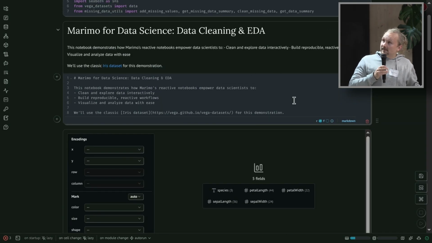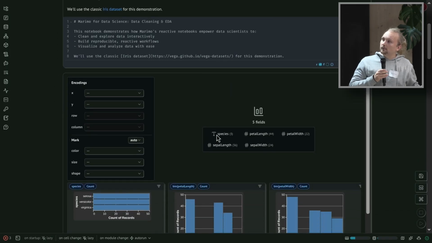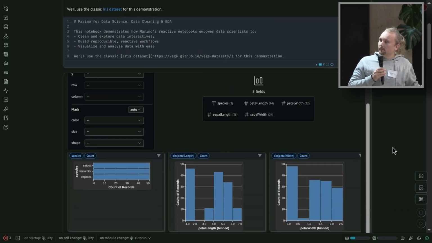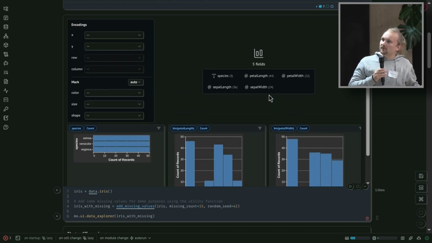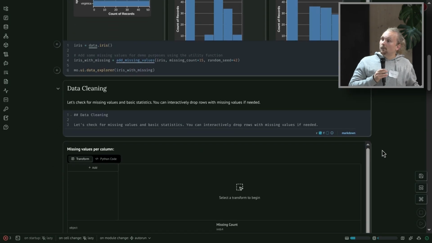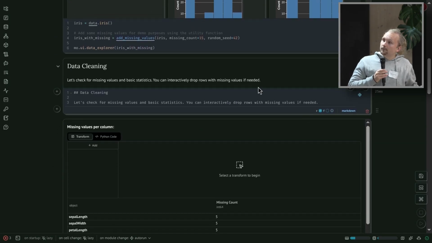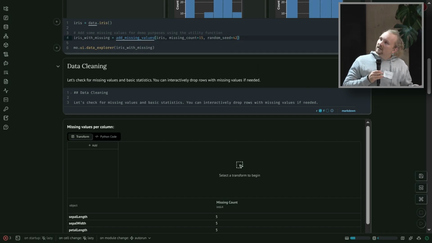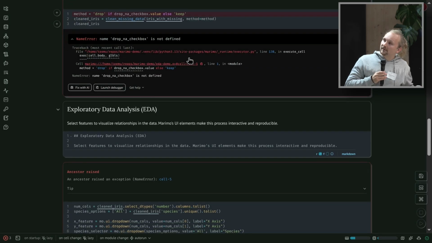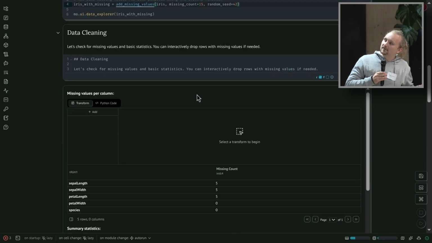You see cells with the possibility to run them. It's Python, Markdown. Then this is some UI widget that would do some exploratory data analysis. I could look at my iris data set here and so forth. What is very nice here is that, let's say that I would, for example, well, there's an error. We will come back to that soon.